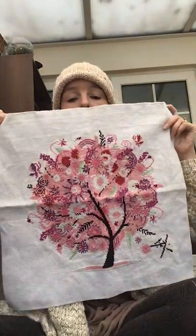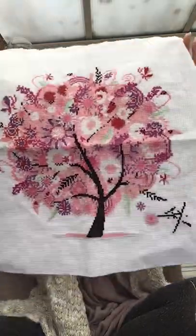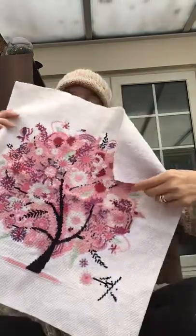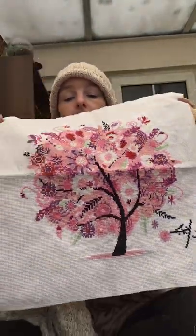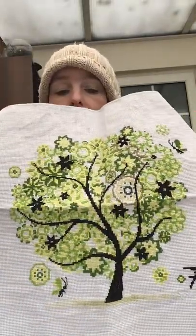Then I bought another printed one, and there are 4 in this series. I think this took me a week, and it was hot. It was in summertime, and the print gets on your hands, but putting it under the cold water tap and it just comes out really nice. And I've got all of them, but I haven't done all of them. There is more. This is another one of the trees. Like I said, there's 4 in the series.